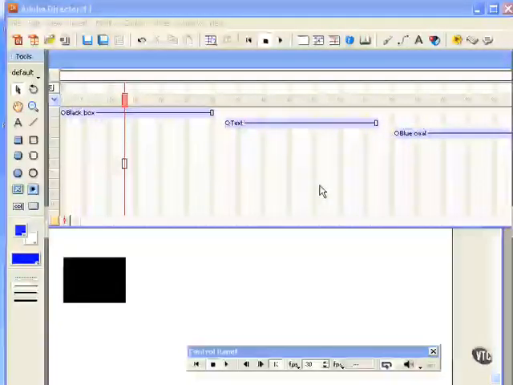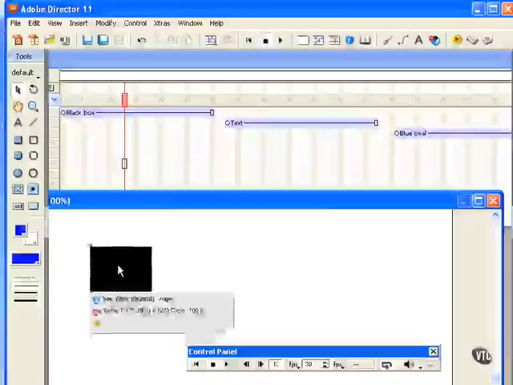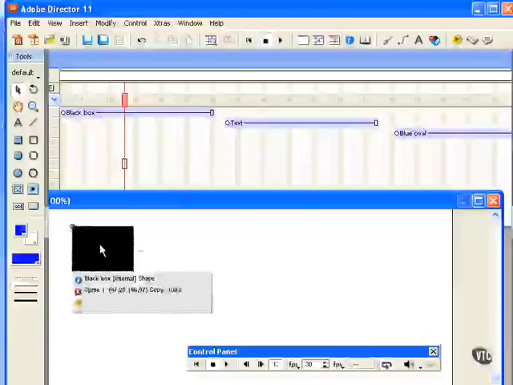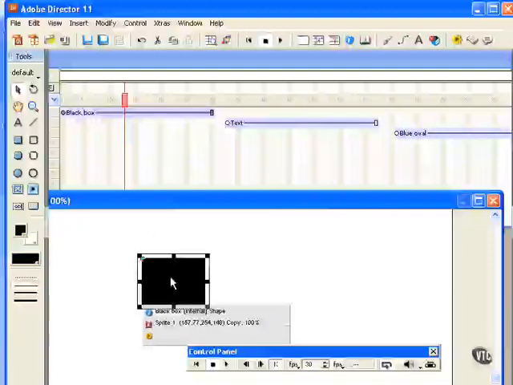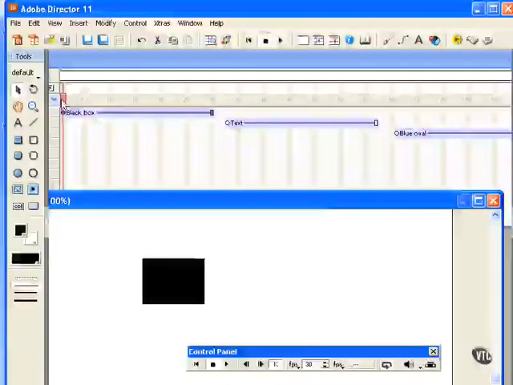Moving back now to the Windows version of Director, we come to the score. Like the stage, the score provides a view of your movie, but whereas the stage provides a graphical view where you can move things in two-dimensional space, up or down or left or right, the score provides a view of the movie's timeline. This works in the dimension of time.